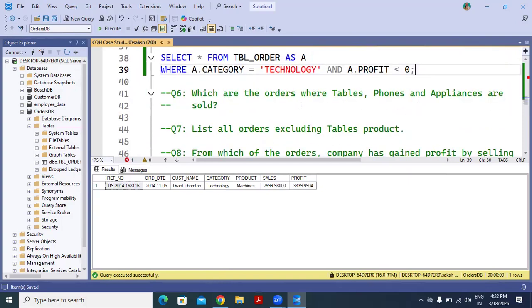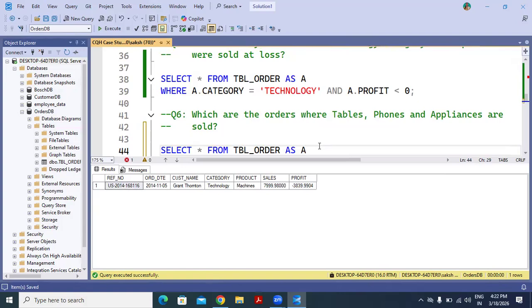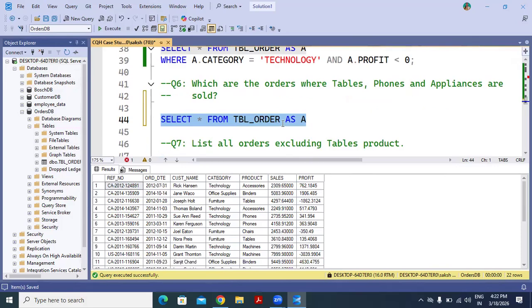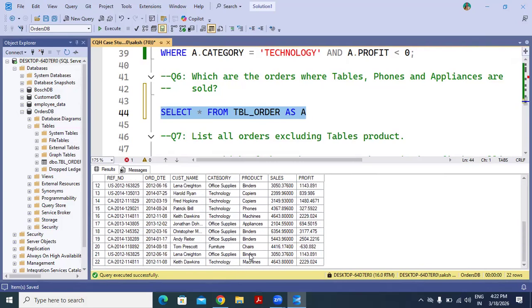Now the next one: which are the orders where tables, phones and appliances are sold? So let's see. Now we have to fetch the orders where product is equal to tables or phones or appliances.